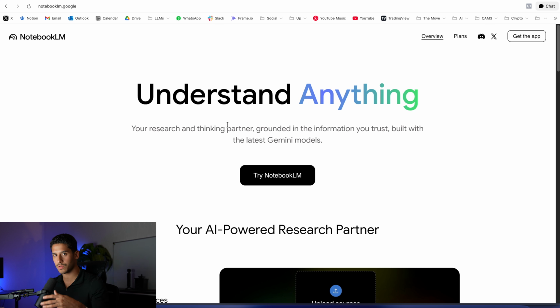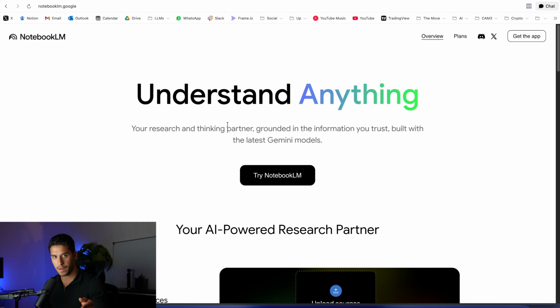You're going to find different tools. You're going to learn things about them. New updates are coming out literally every single day. So it's fine. I just want to show you guys how I've been using this to help me read books and interpret books and absorb books better, okay? So this is NotebookLM. It's essentially just like a research partner, right? Like, as you can see, AI-powered research partner.